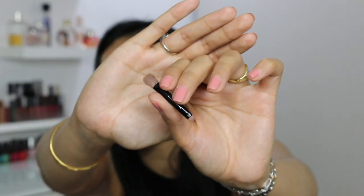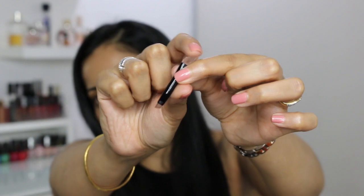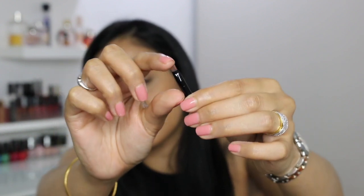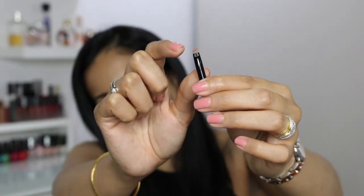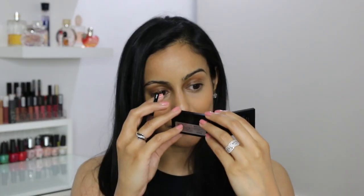The brush with it is super cute. It's got a fluffy handle on one side and then a little angled brush on the other side. I tend not to like brushes that come with compacts like this because I find that they're too fluffy. So this side right here is really fluffy and this side right here is quite firm. So I'm going to try with that side. Got a little mirror in there so you can see exactly what you're doing. It's a nice size as well. You can see your entire eyebrow.